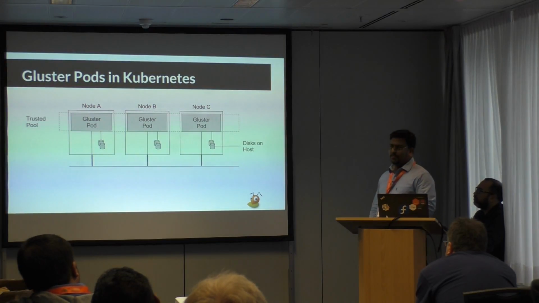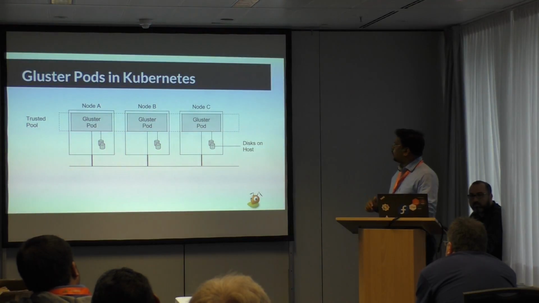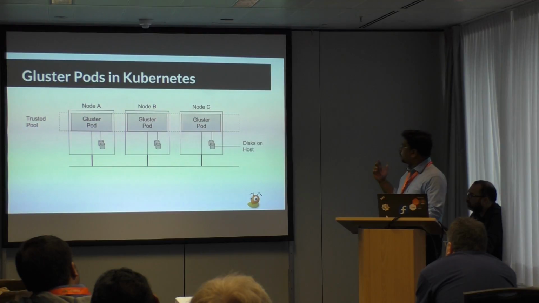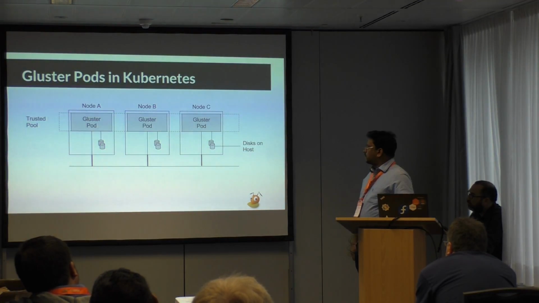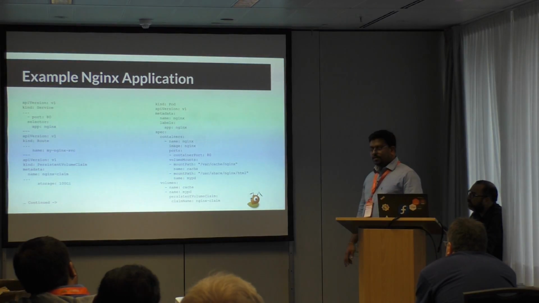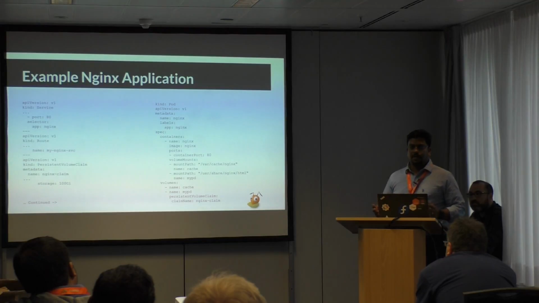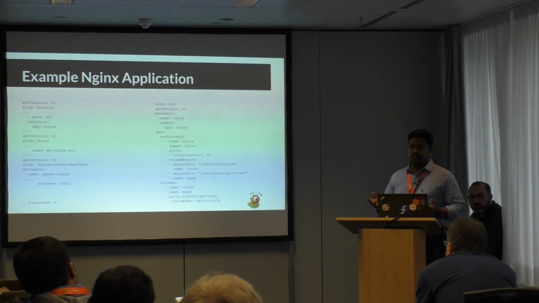But again, as an application, we don't have to stay inside a standalone server. We have to deploy our pods inside more than one node, and they have to form a trusted pool and then export a volume. So again, Kubernetes does that for us. It's not that Kubernetes does all the job here. Rather, Kubernetes talks to the Docker daemon running inside these nodes and asks to deploy the Gluster containers from that. But again, this is a kind of job of an admin. This is a kind of deployment thing that an admin has to do in an infra.